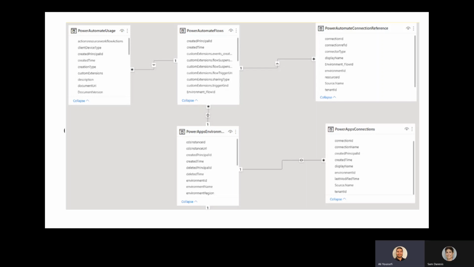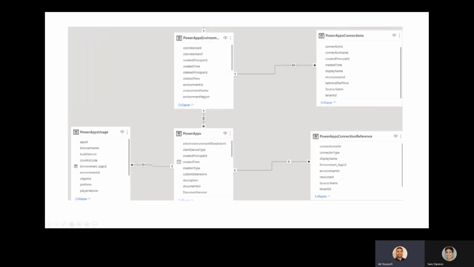Looking next at Power Apps, we can see that they still reference connections as well. So connections are used by both apps and flows. When you go to your Maker portal and go to a connection, it'll show you the apps and flows that are using it. And you'll now have that single pane of glass in Power BI using this connection export here.